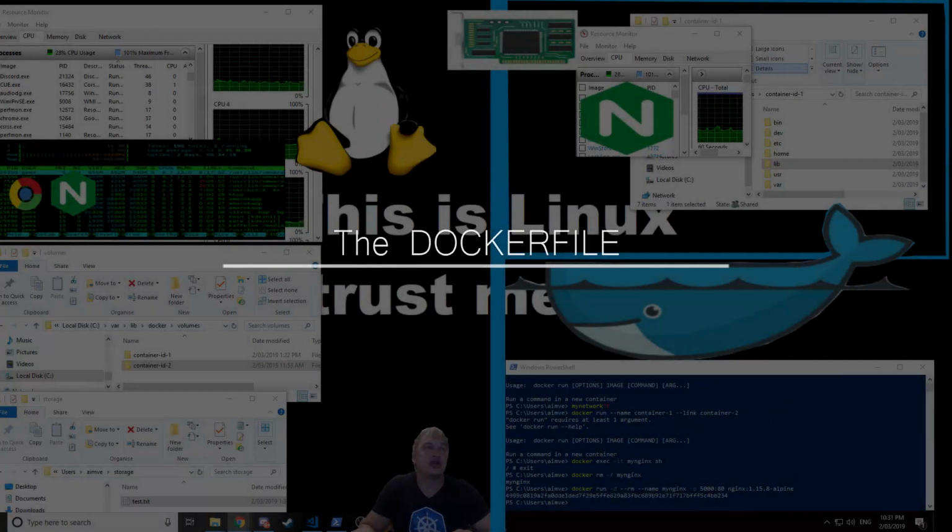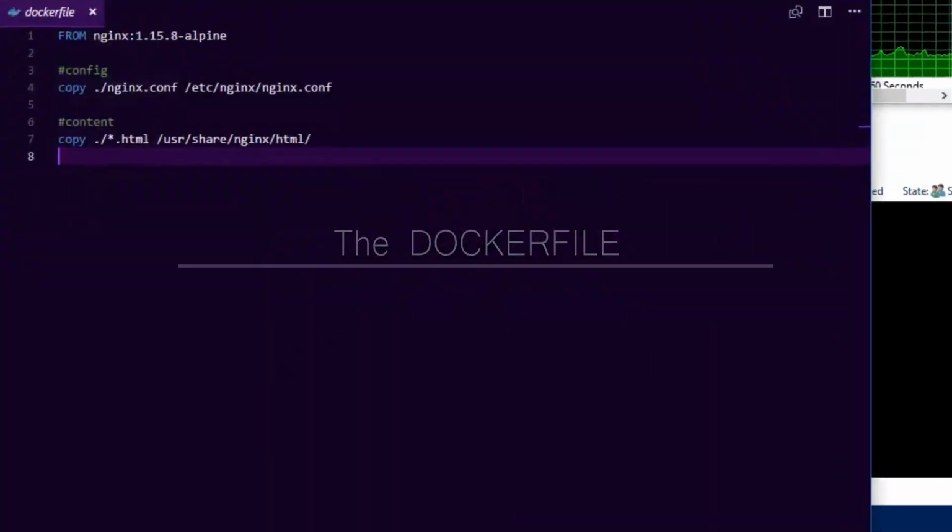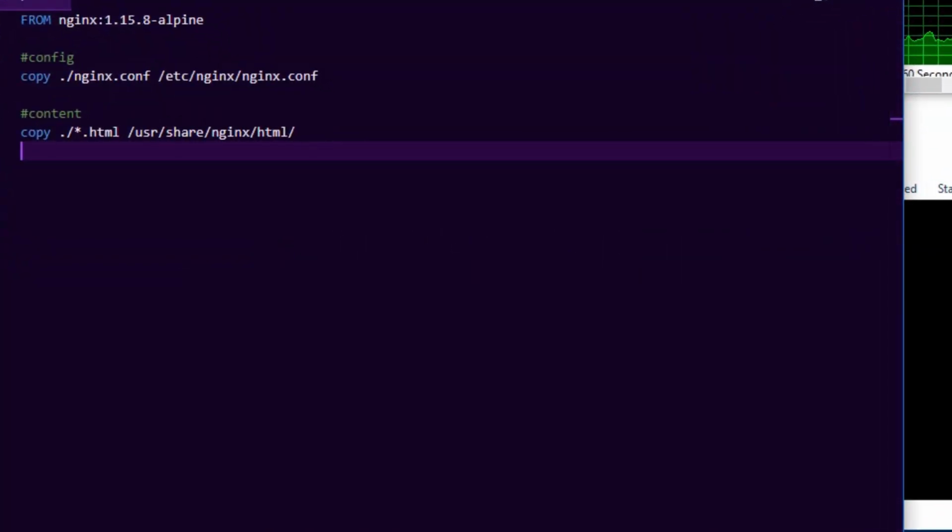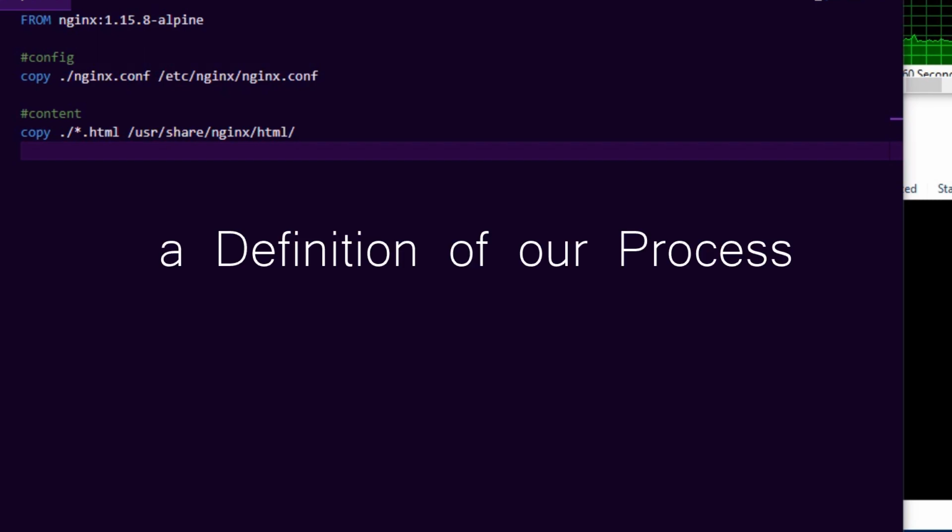Now, last but not least, the Dockerfile. If I go into the Dockerfile, it is basically the traditional provisioning script that you would normally see, that you'd code up and you'd run on a base operating system that spins up your application on your production server.